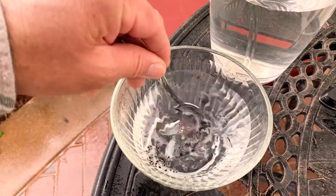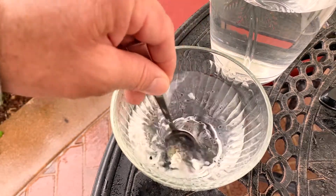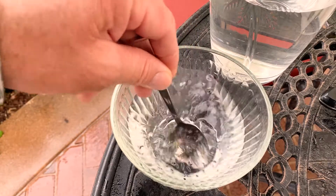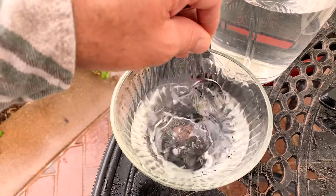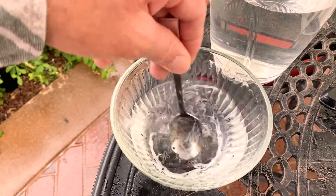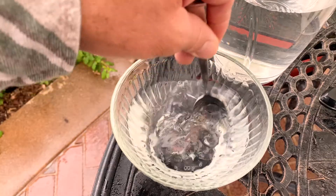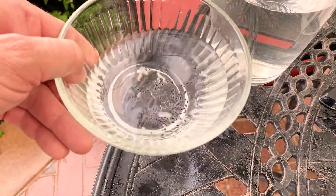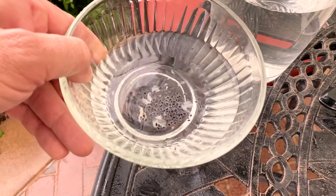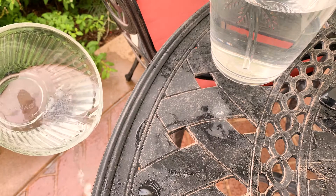What I like to do is stir it up really well and kind of agitate the water to separate the seeds from that pulp. You don't want that pulp in your growing media because it will turn to mold and that can cause the seeds not to sprout or to rot. Give them a good toss, let them sink to the bottom — the most viable seeds, they say, are at the bottom.